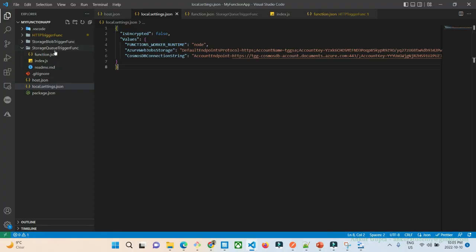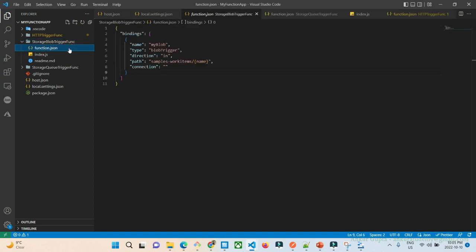Now inside our Visual Studio Code we have a new folder called storage blob trigger function. Inside our function.json file, we have an input binding with direction in. The type of binding is blob trigger, and I'm going to keep the default name for the input binding.